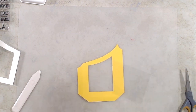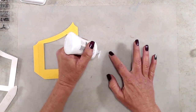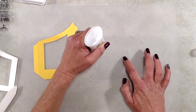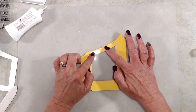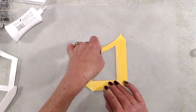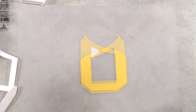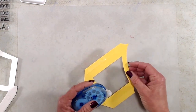Because the piece that I had die cut with the Cloudy Edger die is going to pull up and reveal a gift card, I wanted to make sure that my gift card didn't move around or slide around or fall out of the window. So I used a piece of acetate and just did a rough sketch of the top curved line so I could cut it down to fit behind that window. I adhered the acetate to my little pocket with some liquid glue. And then I added some double-sided tape to the flaps of my pocket.